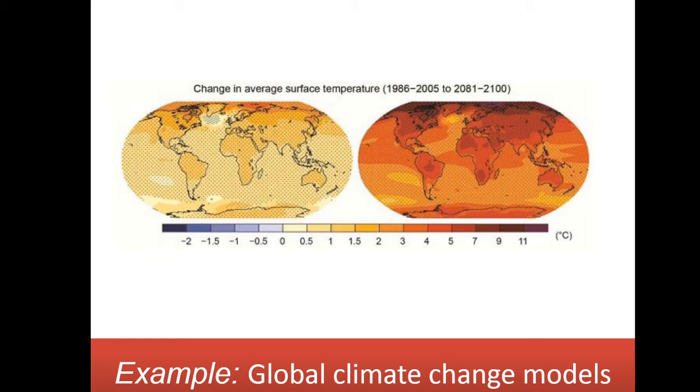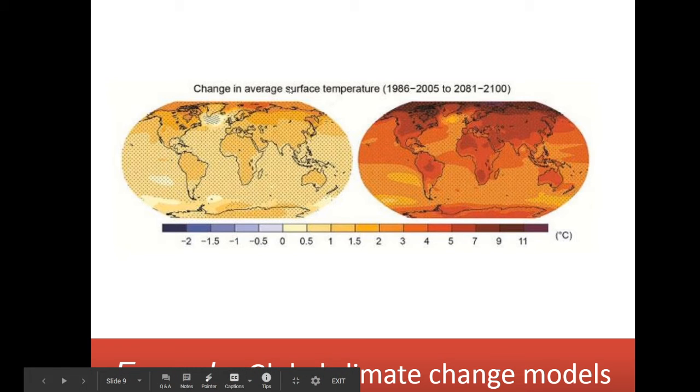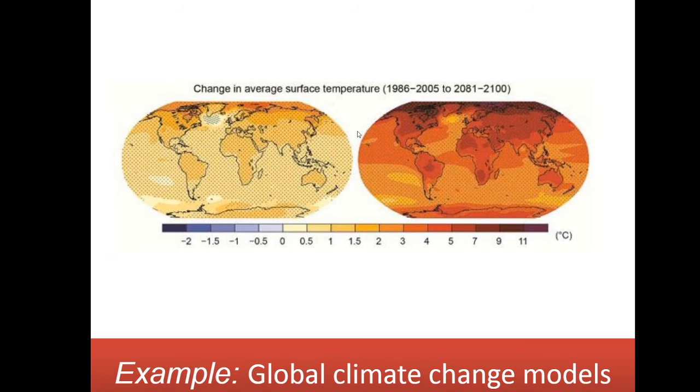And so these models become really important because we want to know how bad it is going to look. Is it going to be on this low end here, or is it going to be on the high end? Take a look. This is looking at the average change in temperature, and we're going up to year 2100. So 80 years into the future, trying to ascertain how big of an effect we are going to have then.